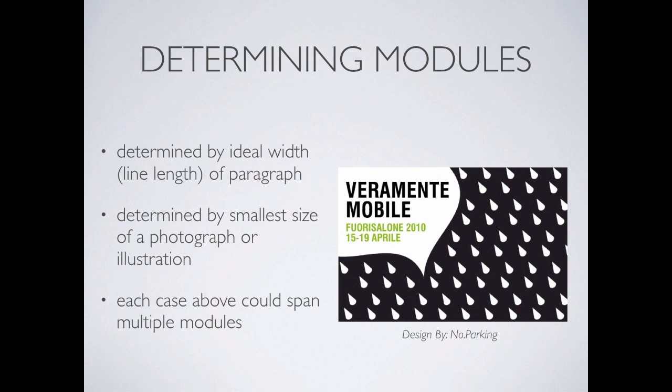When we think about what the modules should be, or what the length of the modules should be, we want to think about two things. One is the length of the line of text. So imagine for a second that I wrote in 12-point font. You guys all know 12-point font because that's what you use for your English papers. And I started on this edge of the board, and I wrote a single line of text that went all the way to that edge of the whiteboard.